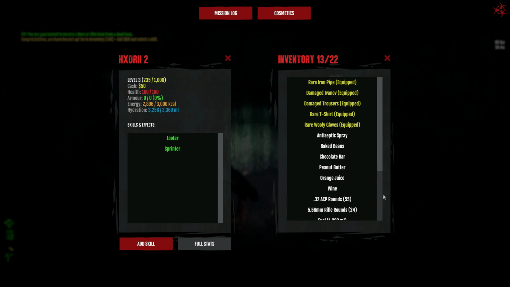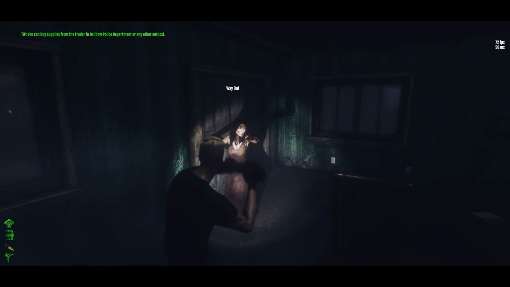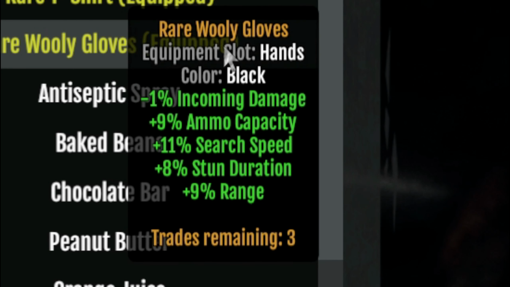They're very good. And now, right there, you saw I got rare woolly gloves. Rare woolly gloves. I have a minus 1 incoming damage trait. I have a plus 9% ammo capacity trait. That's very good. Plus 11% search speed, which is very, very good because it can take somewhat long to search, especially if you're in a horde and you just want to get out of there as quick as possible.